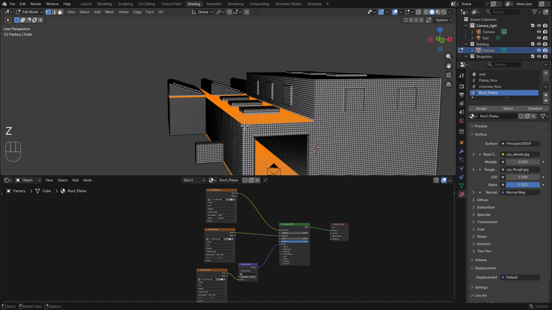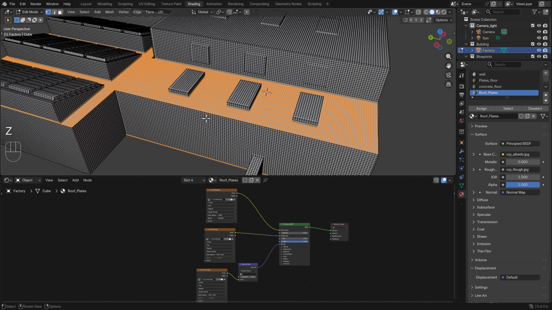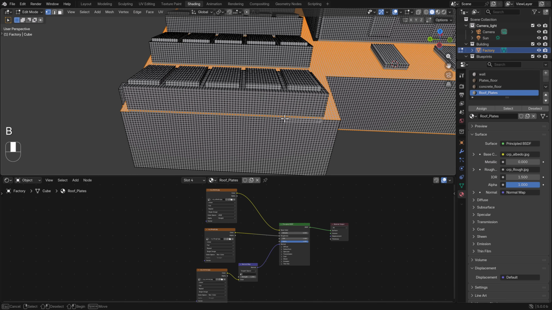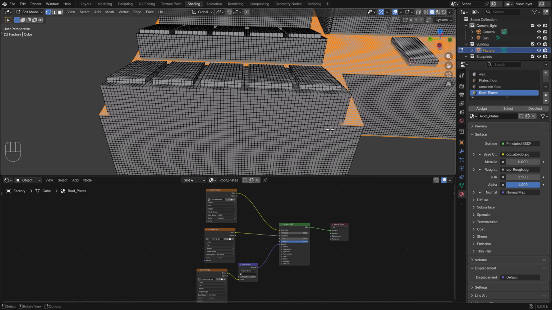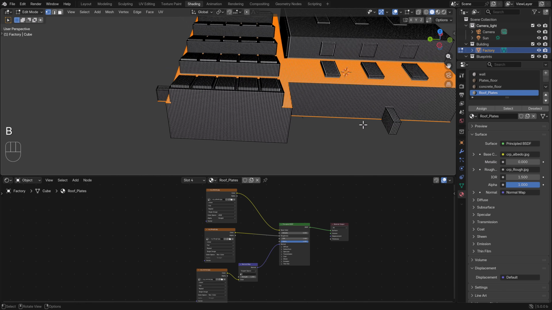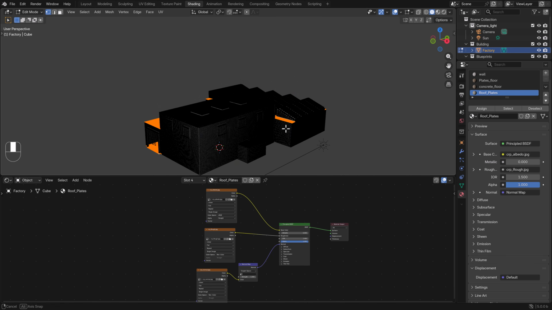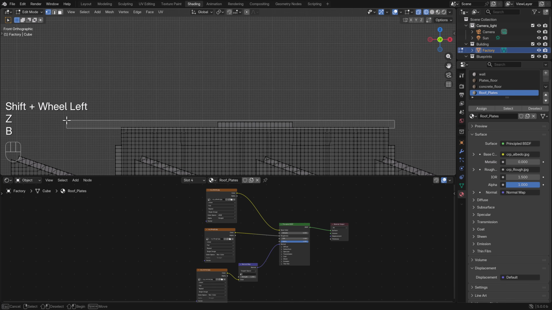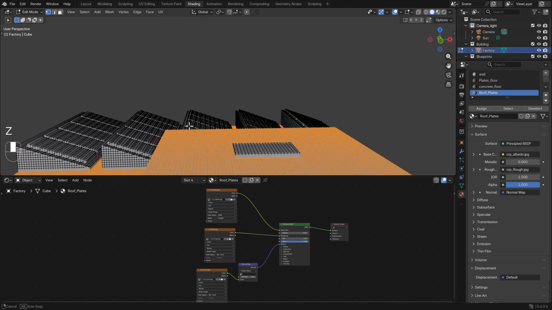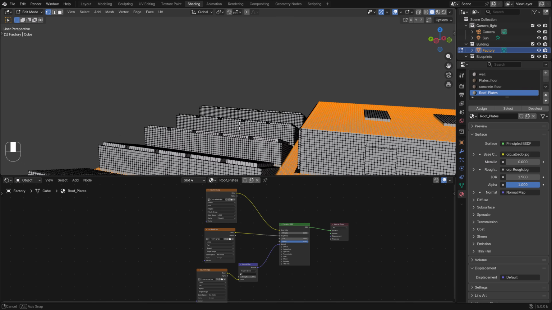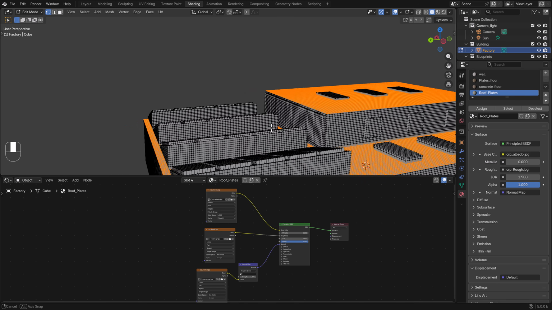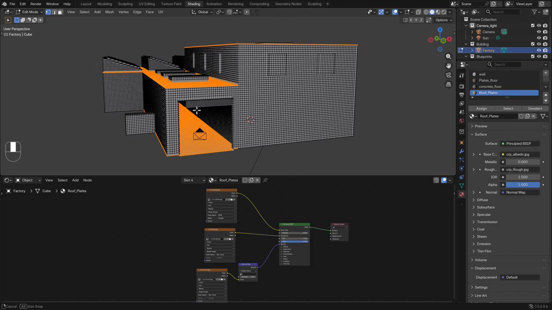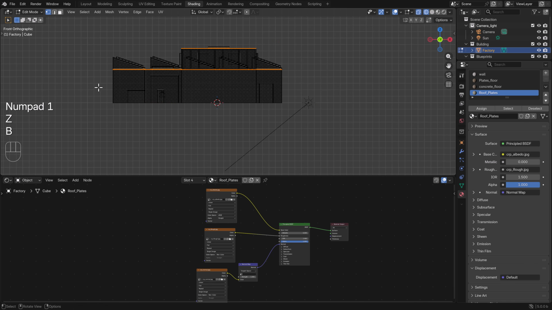And you can see this line is also selected, so I like to deselect it. And this vertex here as well. And this roof needs to be selected also. Cool. So double check, it looks like everything is selected. Okay, but we don't want to select the floor, of course.